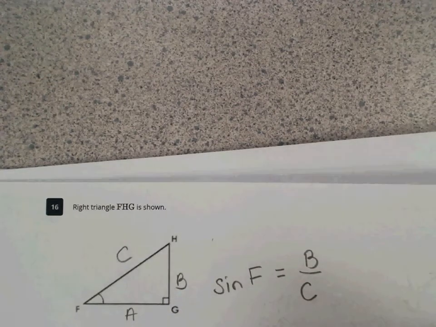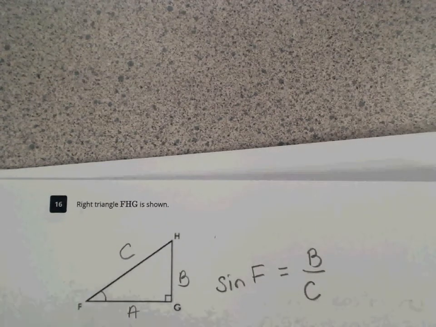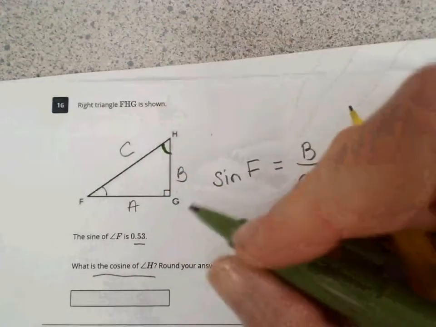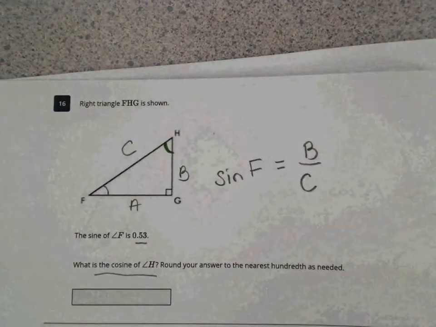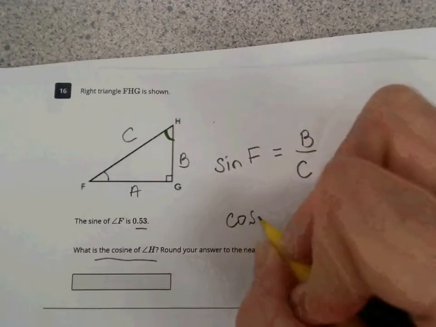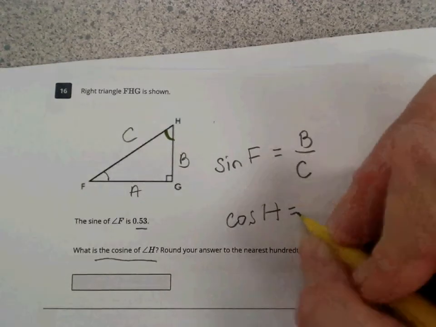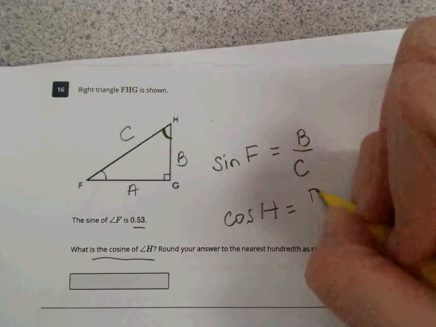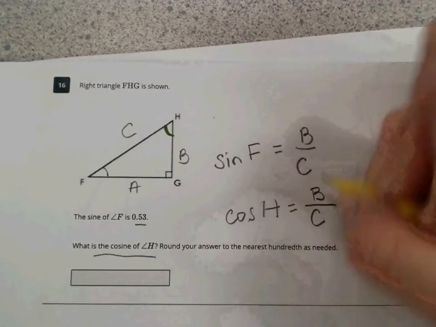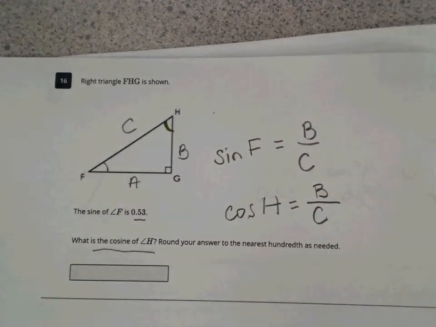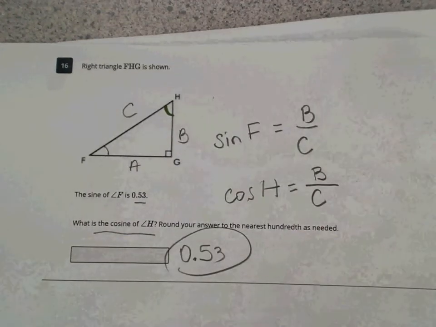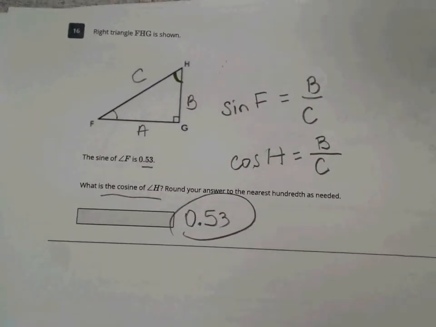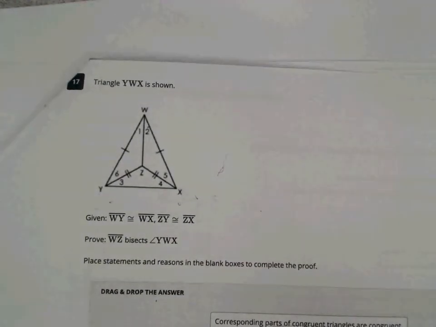Now let's take a look at angle H here. The cosine, see, adjacent over hypotenuse. So see how that plays out. Cosine of angle H, we switch the orientation, and now the one that's adjacent is B, and the hypotenuse is always the same. So you see here, they're the same, which makes this a super easy question, even though it seemed intimidating at first. The answer is just 0.53. And there's a trig question. Not too bad. Number 17, we'll take a look at that one.